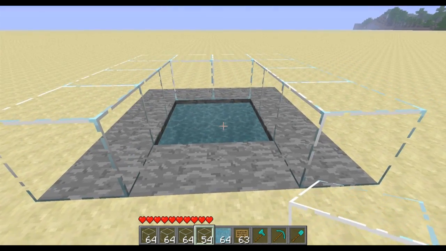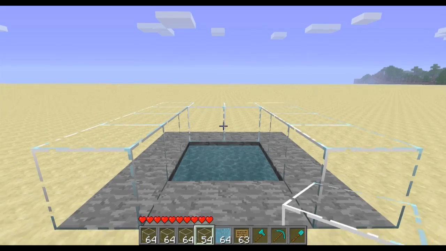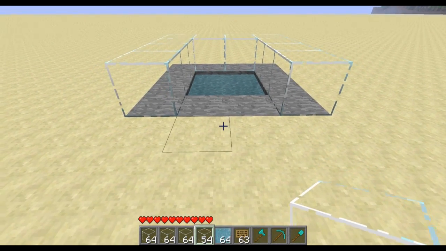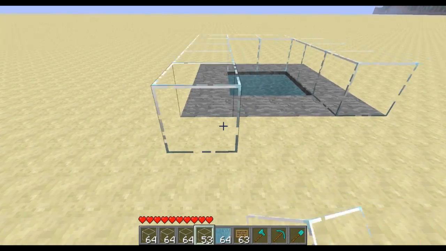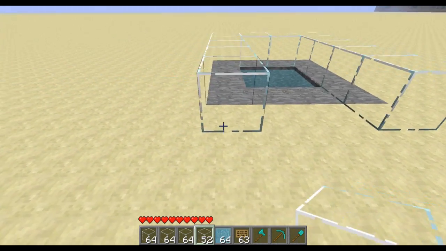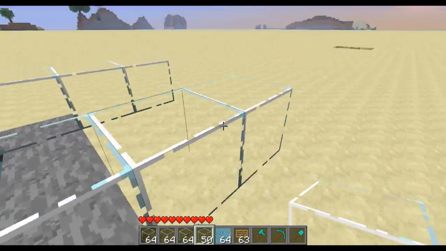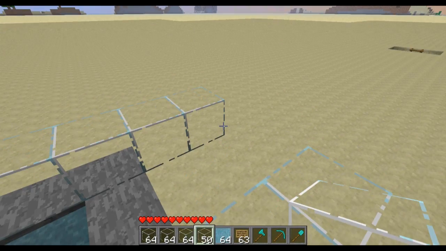The problem is when they get killed in the setup I have right now, all the loot drops just down there and we can't get it. And as we always want loot, we need to adjust the design a bit. That means basically what we do, we push the mobs over here.